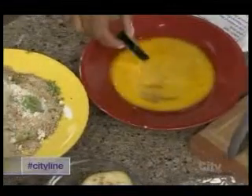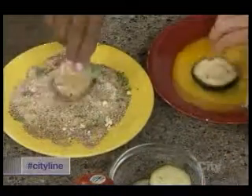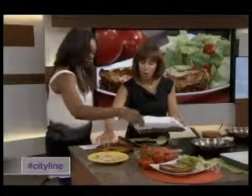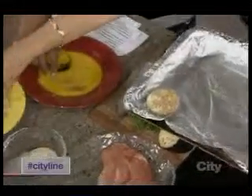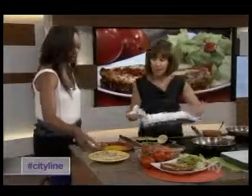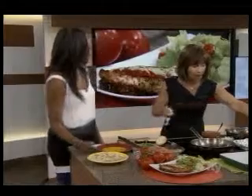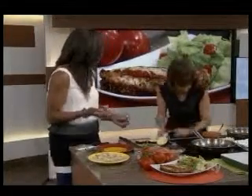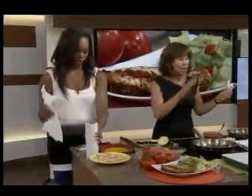You can only use one hand for this because you need one hand free. Then put it on a baking sheet that we're going to pop in the oven. We're not deep frying this — it's just going to be baked. If you give it a crust, it's not going to taste blah, and people are not necessarily even going to know if it was baked or grilled or deep fried. No oil at all. Pop that in the oven at about 400 degrees for about 15 to 20 minutes, just until it gets really, really soft.